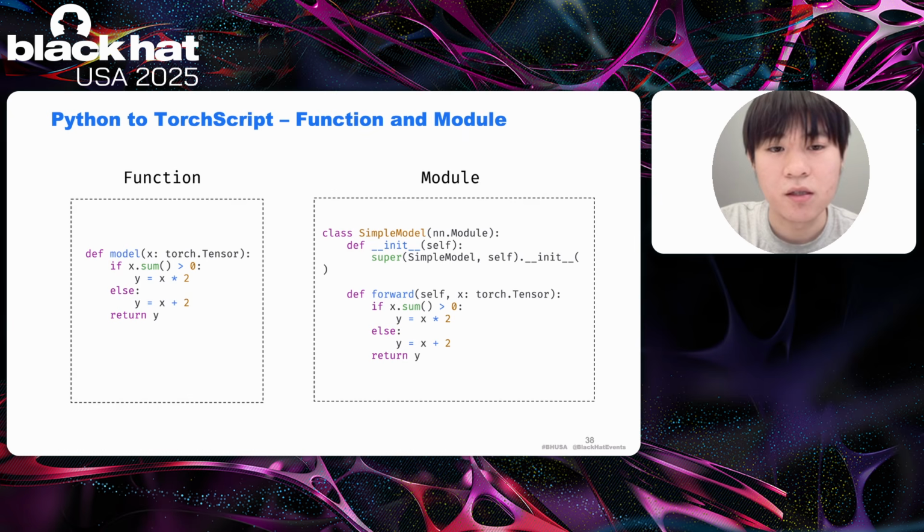Let's take a deeper look at the compile process. Before we start, I need to show what a function and a module are in this context. You can see that one is a function, the other is a class. The scripting process for these two is somewhat different, so we will introduce them separately.